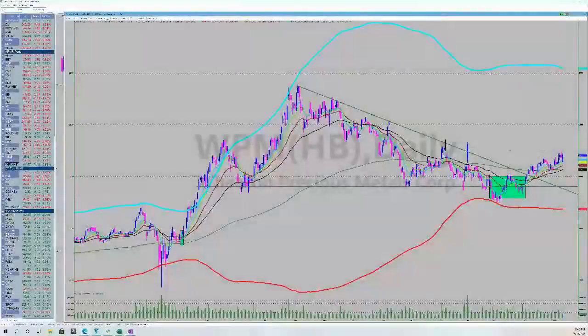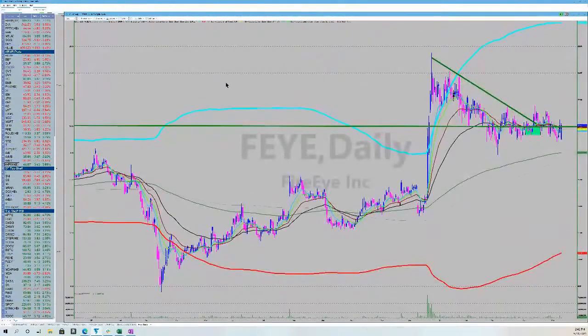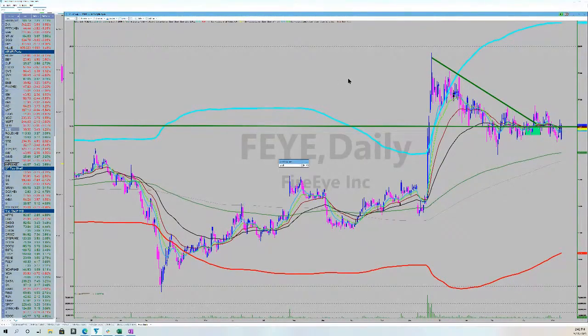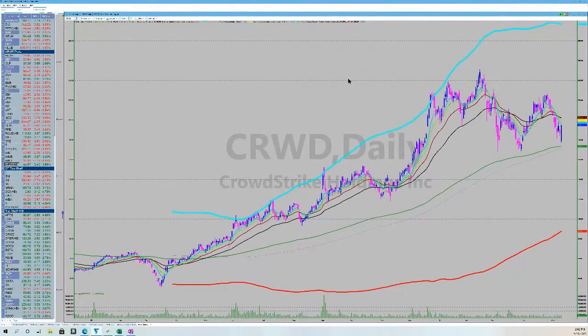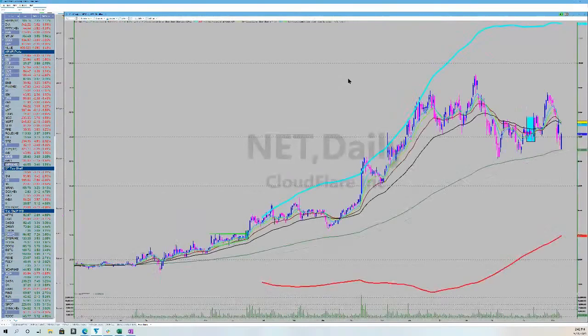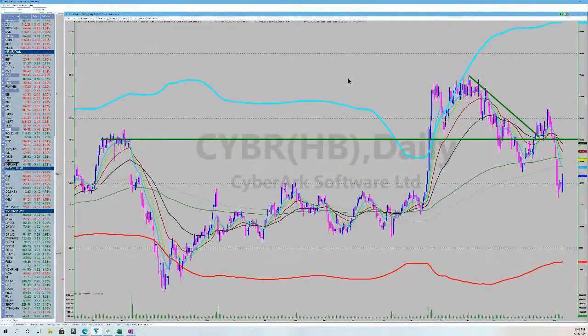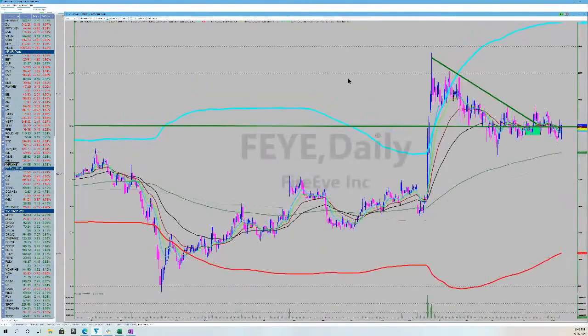Any thoughts that you guys have you want to go over? I would say that I'm really impressed at the action of FireEye. So that's incredible. Other stocks that are in the space have been really hammered. Just really hammered. And they're all trying to put bottoms in here. I love the Cloudflare idea. It's been destroyed. CyberArk just unbelievably imploded. So what is it about FireEye? I don't know, but that chart, boy, that looks good.